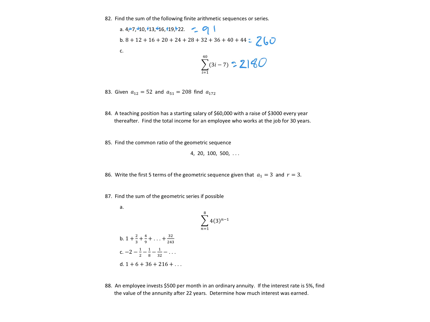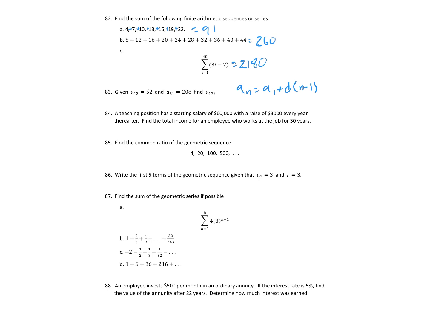Okay, 83. Given A12 is this and A51 is this, find A172. So this kind of goes with the assumption that this is going to be sort of a linear sequence. So it's increasing by the same amount each time. Which is fine. So let's think about it. AN, some term of the sequence, is going to be A1, the first value, plus D, the common difference, times n minus 1 number of times that you go up.